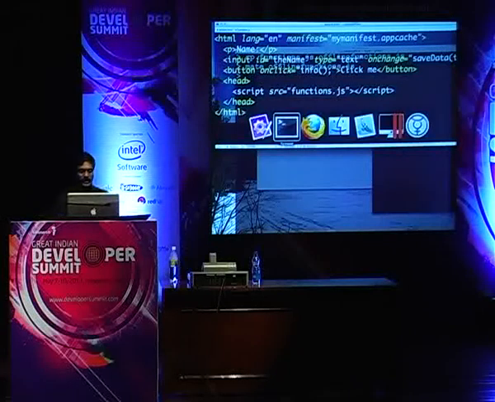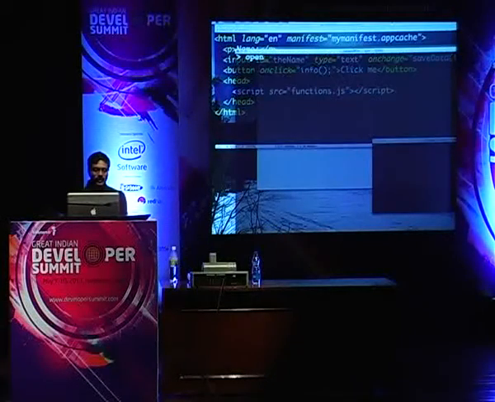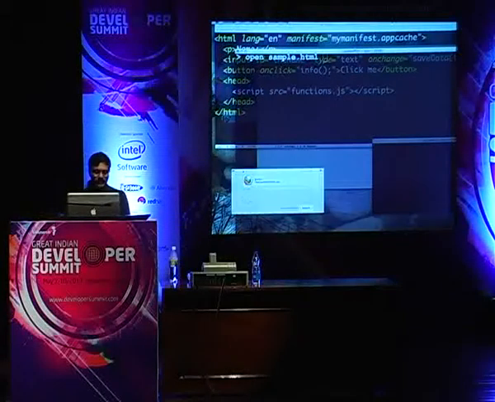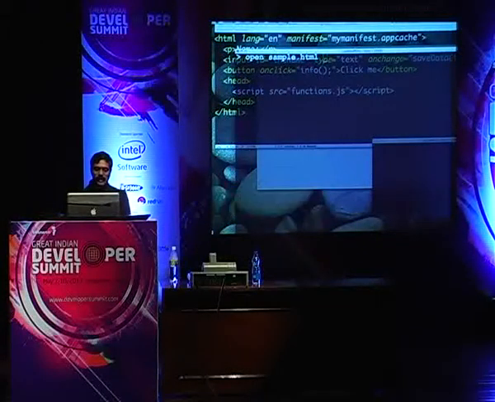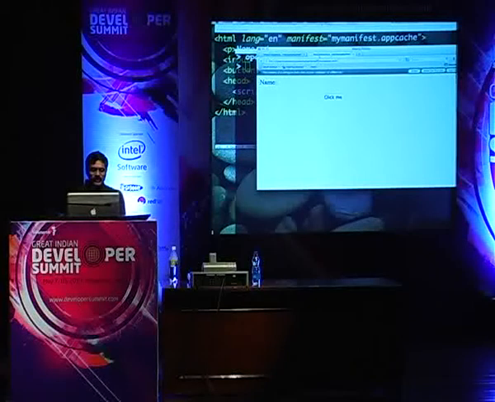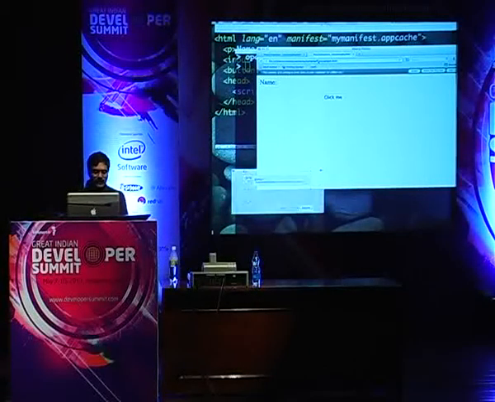All right, so let's go take a look at the page. So open sample.html. Actually, let's do something else. Let's bring up Chrome here, and then take a look at this. So this is Firefox. Leave this alone for a minute. We'll come back to that. Let's bring up Chrome.